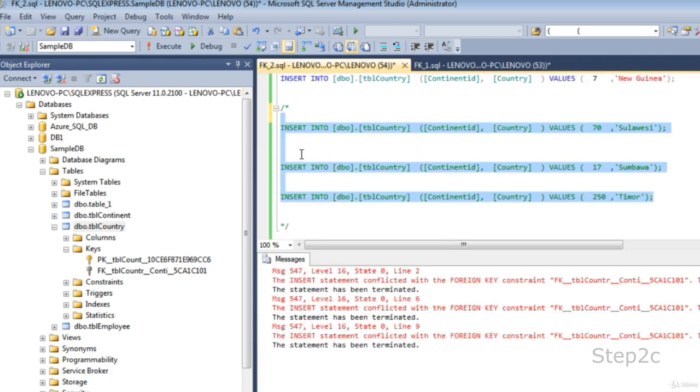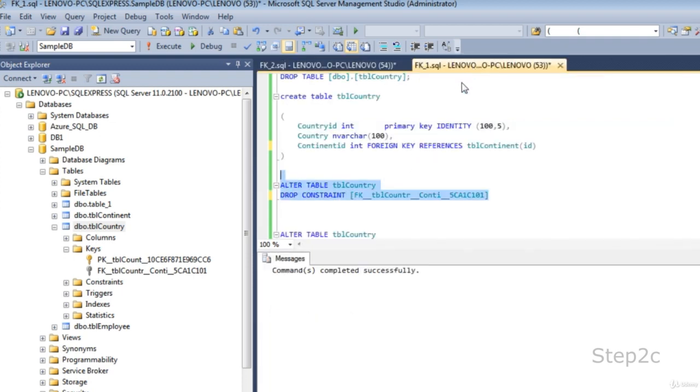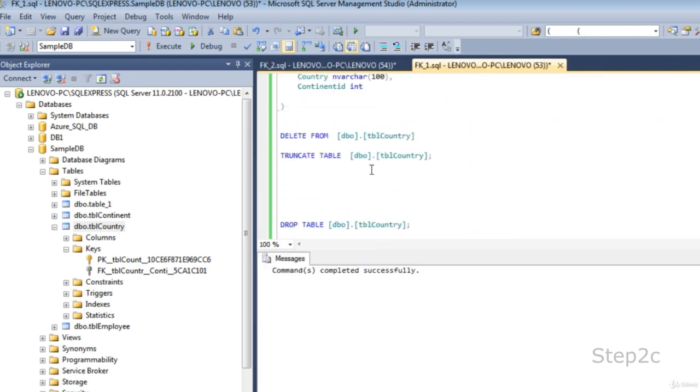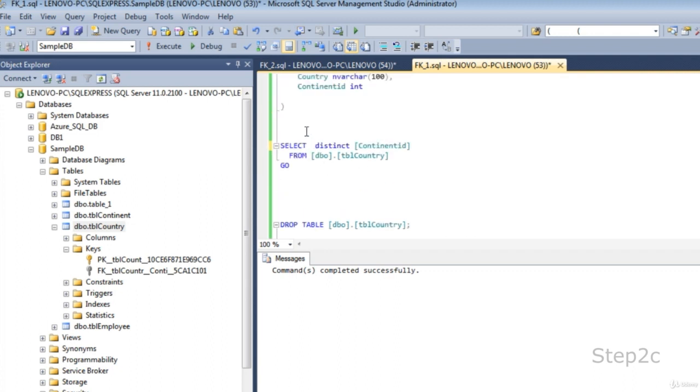Now if you try to insert this record, you will be able to, because there is no foreign key constraint. If you execute the distinct values, you could see there are some random values also, 17, 70, 250. So now you will be able to insert random values.